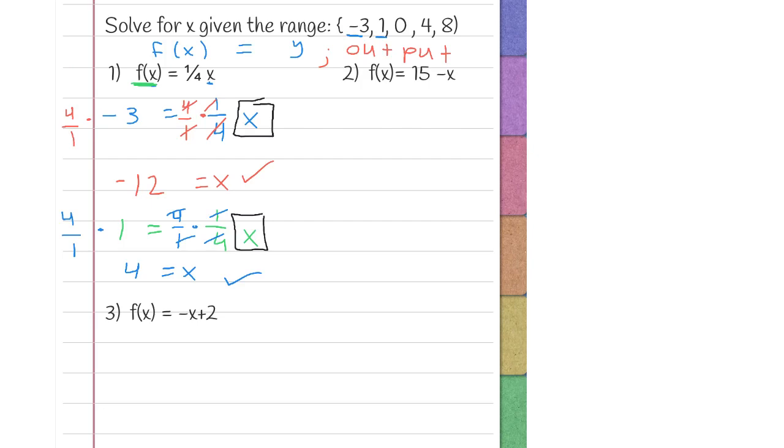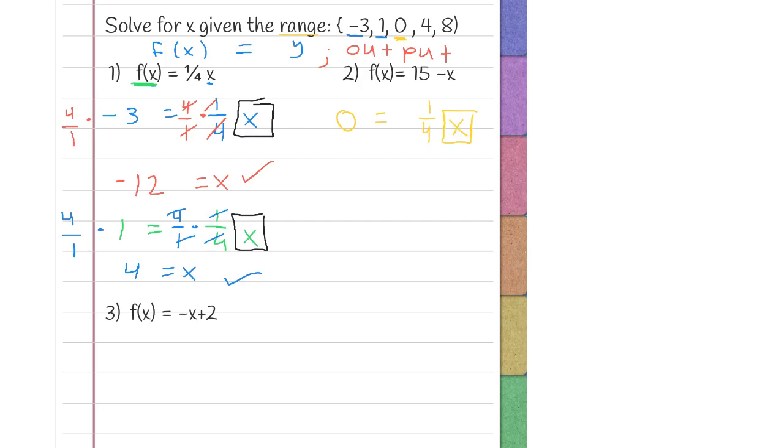Now for 0, excuse me. For 0, this is our next one. Instead of putting f of x, what am I going to put, guys? Remember, f of x is equal to what? Is equal to y, right? And this is my range. All of these are my ranges. So that means that I know what my f of x is. I know what my y is. So I'm going to do 0 is equal to 1 over 4x.